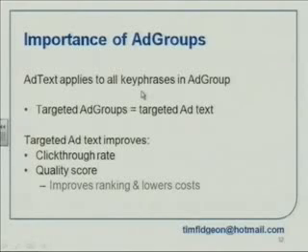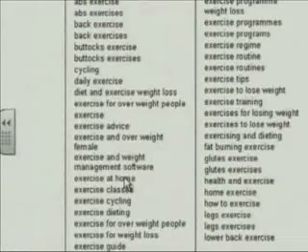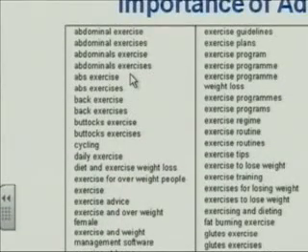Okay, so importance of ad groups. We've talked about it before. I've said it before. I'm going to say it again. The really important thing is that your advert applies to all of the key phrases within an ad group. Targeted ad groups will give you targeted ad text, and that will give you a better click-through rate, better quality score.